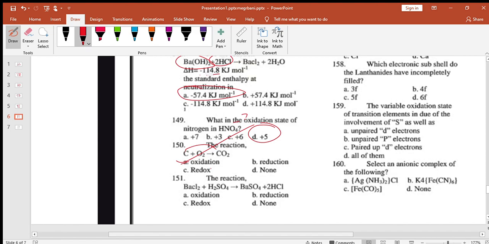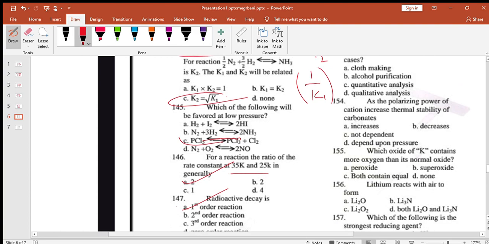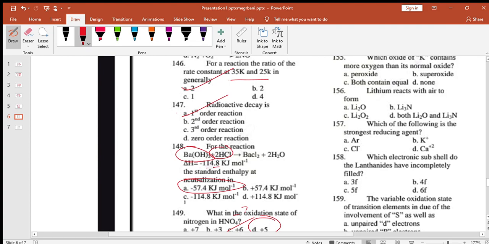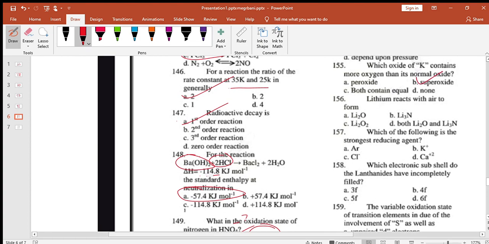This reaction is simple ionic reaction. The following cases: common ion effect is used in qualitative analysis. Polarizing power of a cation increases thermal stability of carbonate. Which oxide of potassium contains more super oxide? Oxygen concentration. Lithium reacts with air to form both lithium oxide and nitride. Which is the strongest reducing agent?